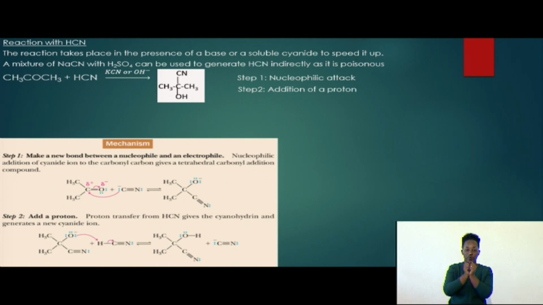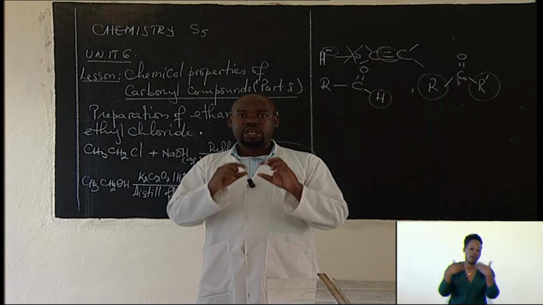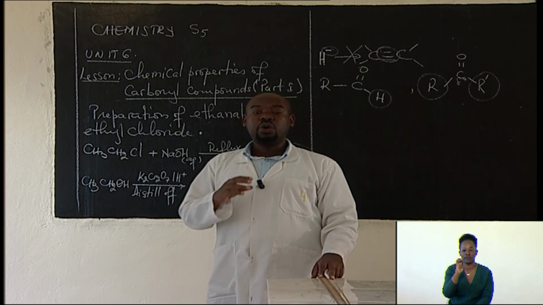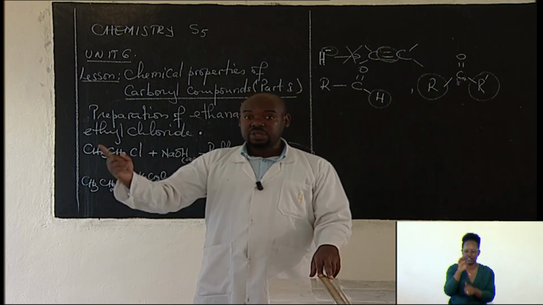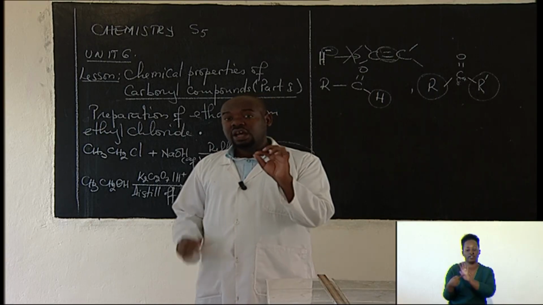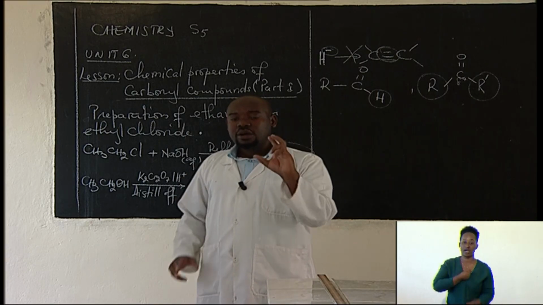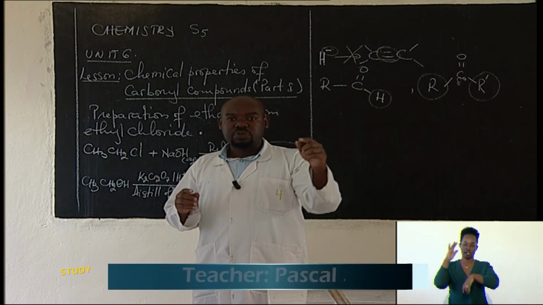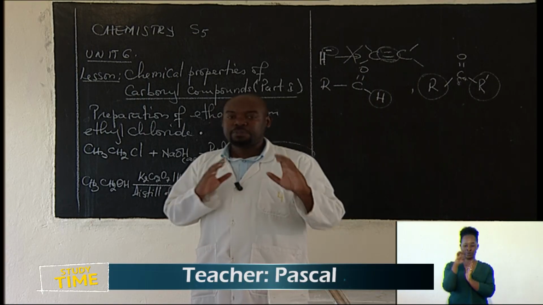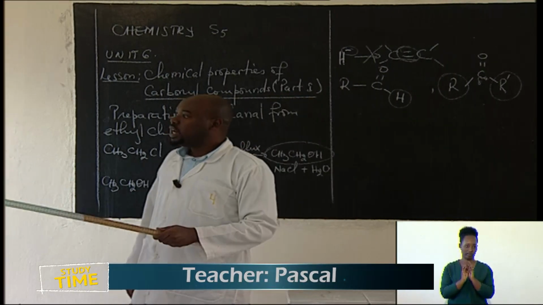Reaction with hydrogen cyanide, and the hydrogen cyanide is the first example of the nucleophiles. Remember, a nucleophile is any species, and mainly they are negative, or those ones, molecules containing lone pairs. They are species which will attack a site which is electron deficient. For example, that carbon in the carbonyl group, it has a partial positive charge. So it is electron deficient. And then it can be attacked by any negative species, some negative species which are suitable. And what do we get?